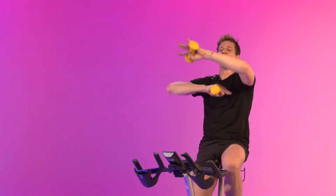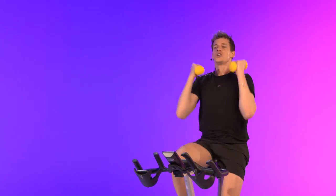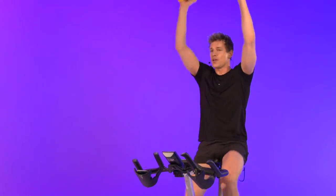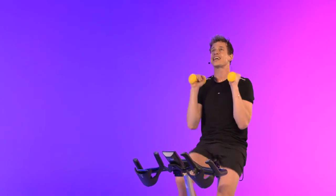Here we go. 4, 3, bicep and ceiling. Bicep. Woo. That's it. Squeeze the elbows. Push him. And stay in control, even though we're getting tired. That's the hardest part. When we get tired, still keep that technique. That counts for everything, team. For sports, fitness, always keep your technique.